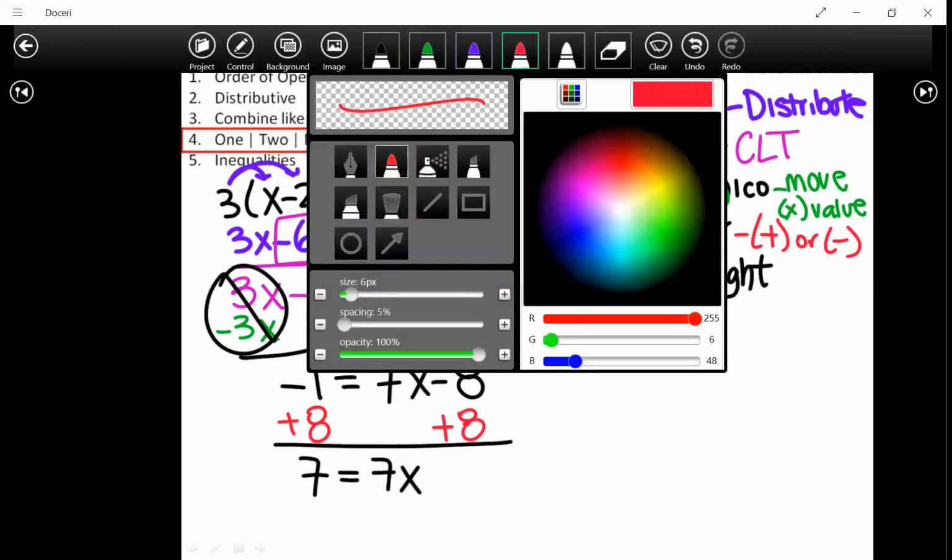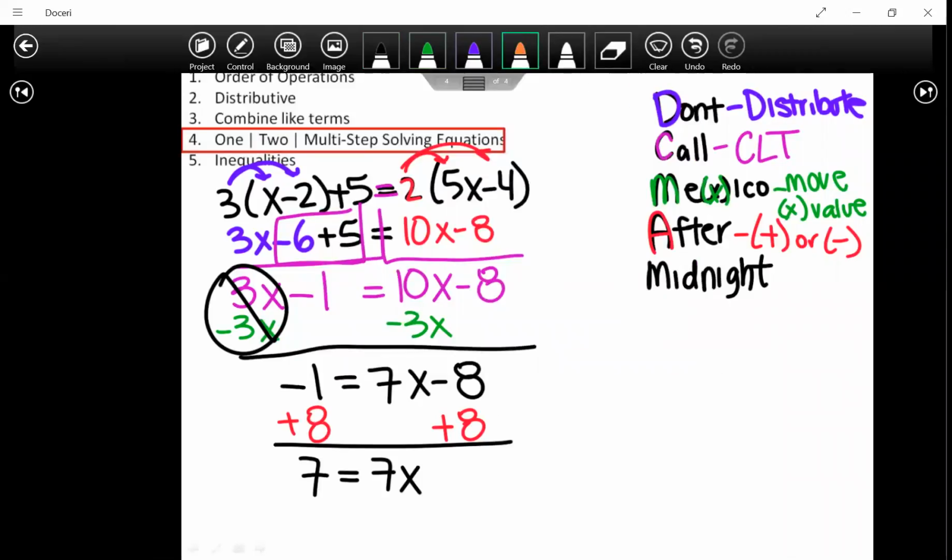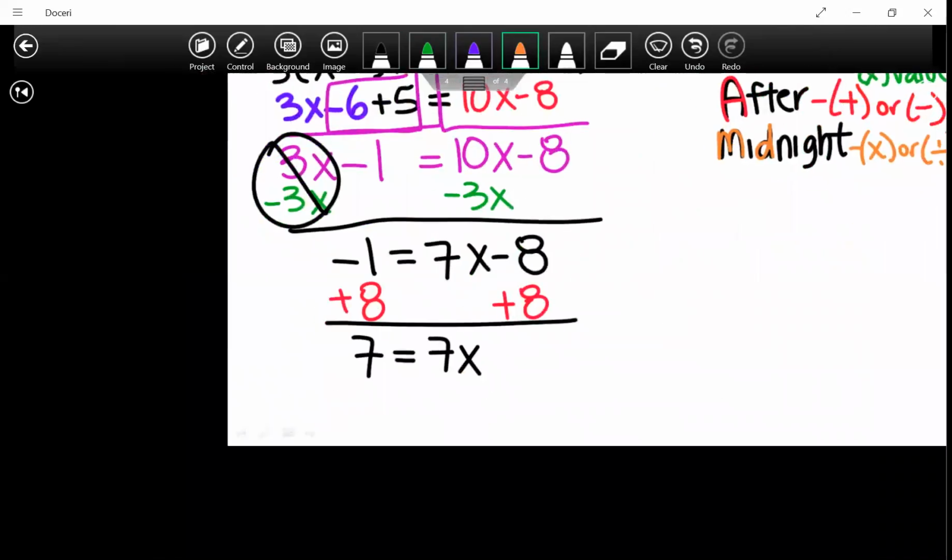And then our last part and the best part of this all is being able to solve this out in our midnight. The M and the D are what we want to look at, which is multiply or divide, which in this case it's multiplying by 7. So to undo it, we got to divide out by 7. So in this case, our value will be equal to 1.